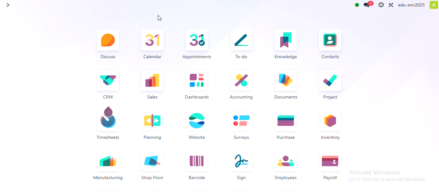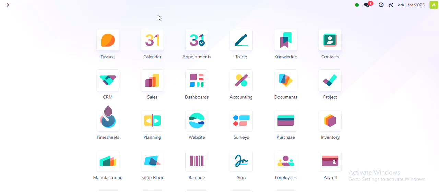What is Odoo project management? Odoo project management uses a system called Kanban, which is a visual method to organize your work. Projects are broken down into tasks, and each task is placed on a board showing which state it's currently in, like to do, in progress, or done. Did you know the word Kanban comes from Japanese and means visual board?